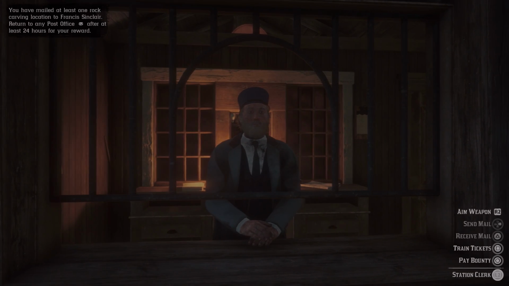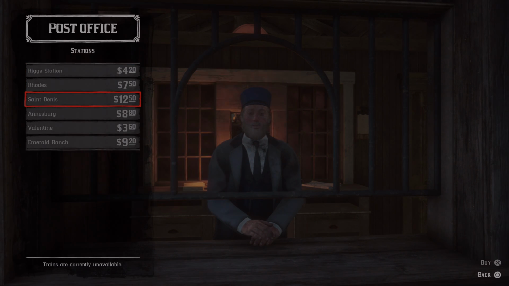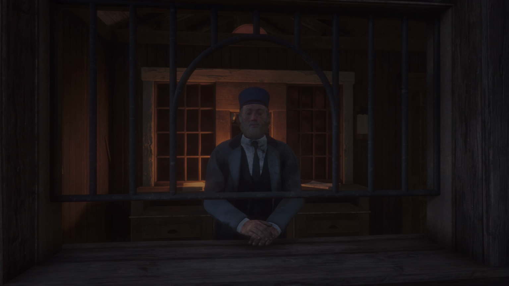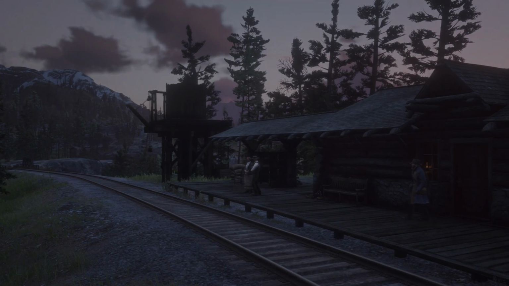And now we are going to get a train ticket and get the hell out to Saint Denis. What the hell? Why? The trains are currently unavailable. Why is that? Why is the buy train tickets menu option then not grayed out as well? But whatever. Alright, let's wait till the morning and hope that trains will become available. The people over there were probably also waiting for the trains.